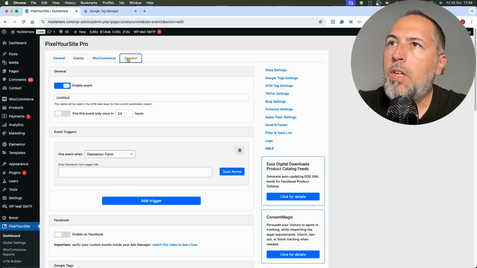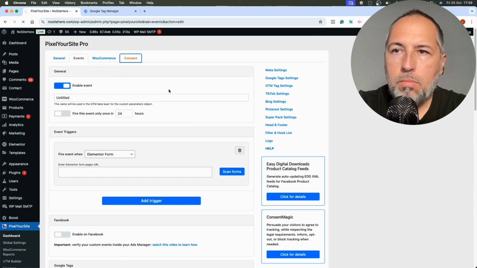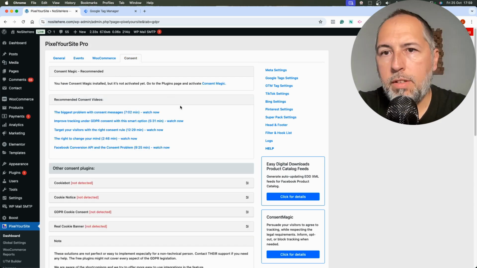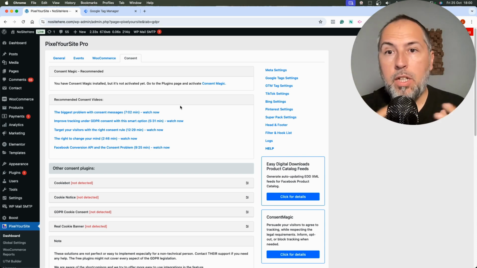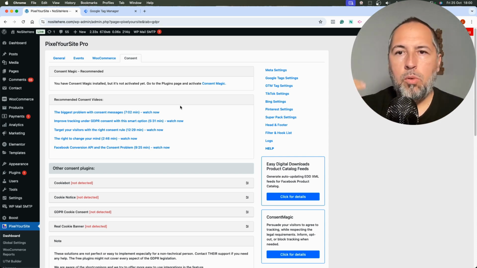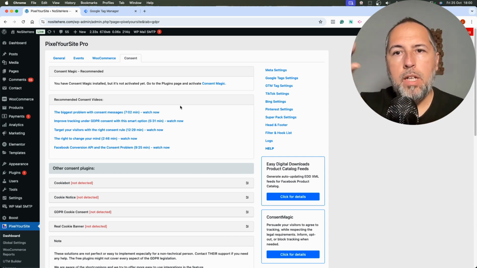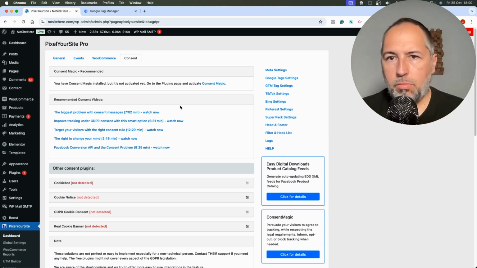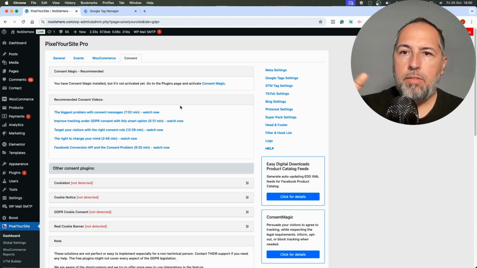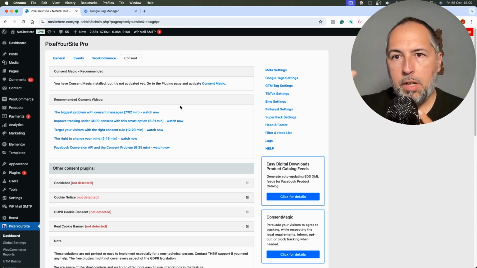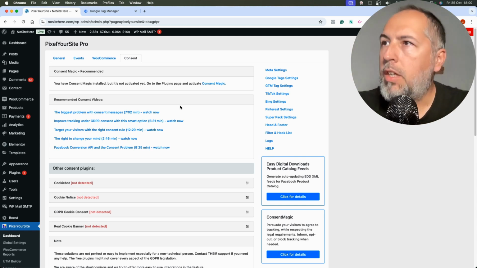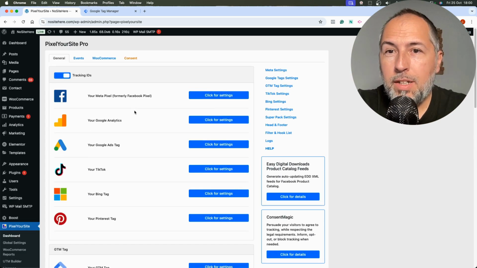And we have consent support with our Consent Magic plugin. Consent Magic does all the necessary stuff. We inform the user, we ask permission, and then we modify the code for Google consent mode according to user options. So we also have support for Google Tag Manager and Google Tags installed there with Consent Magic. This is an important addition.